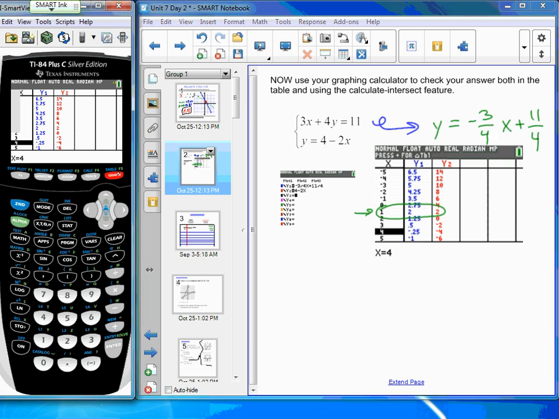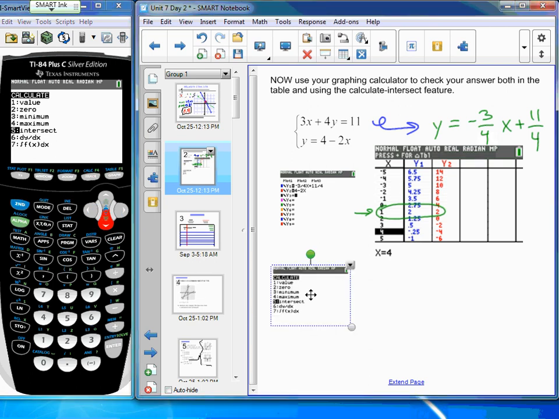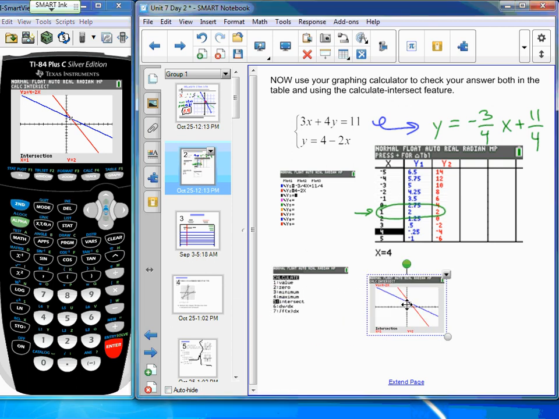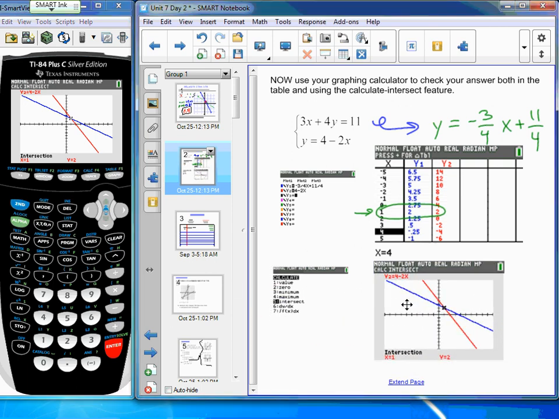And then graphically, again, we can look at our picture. Zoom 6 will return you to a standard viewing window, negative 10 to 10, and then we'll go ahead and do second calculate intersect in order to find that point of intersection numerically. So here we go. Second trace is the calculate menu, and I want the fifth option for intersect. First curve, enter. Second curve, enter. Guess, enter. And voila! The cursor will jump on the intersection point that's nearest to that guess. So it looks to me like the calculator returns the same xy coordinates that we guessed, 1, 2. That's pretty awesome.